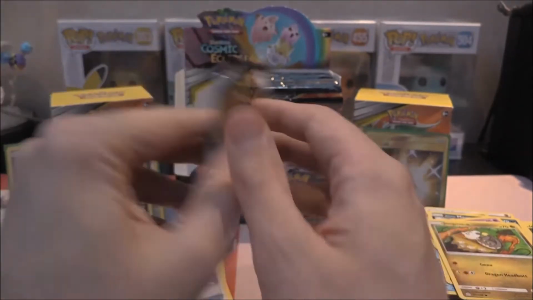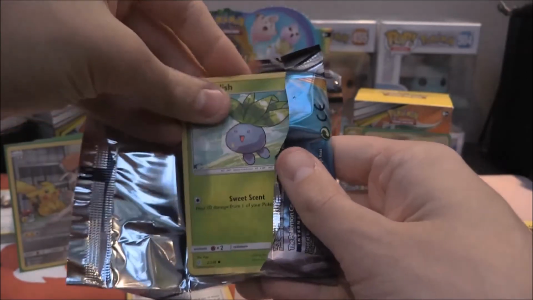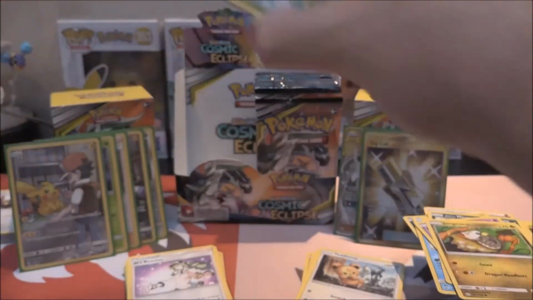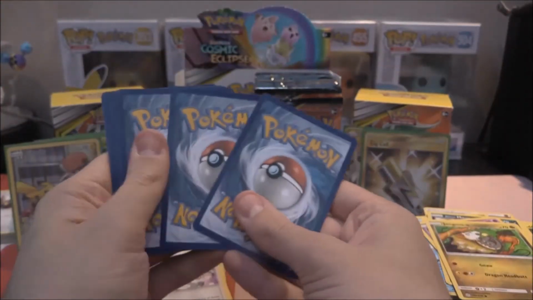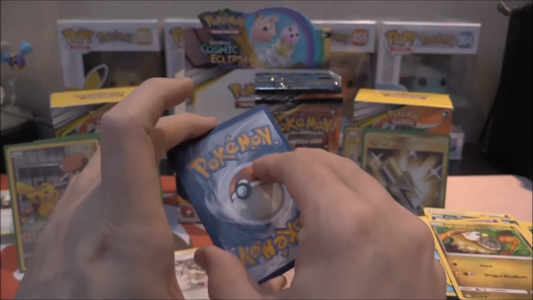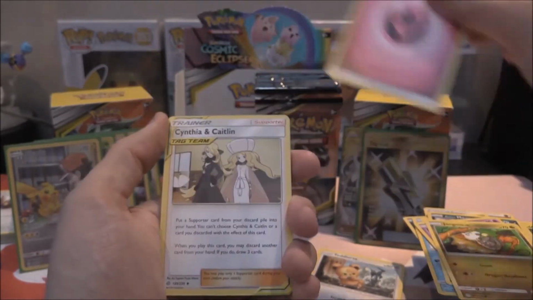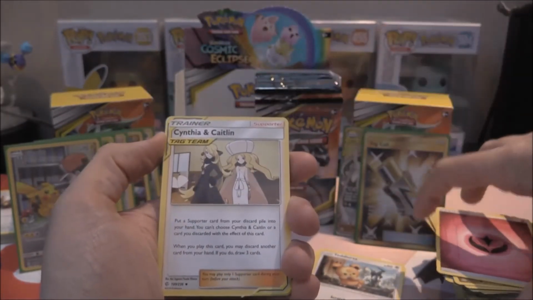Okay, last pack for the left side. Might not see anything in this pack, but that's all good, because then that gives us more stuff to find on the other side. So, four to the front on this one again. Let's then say metal. No, fairy. Fairy energy. Cynthia and Caitlin tag team.